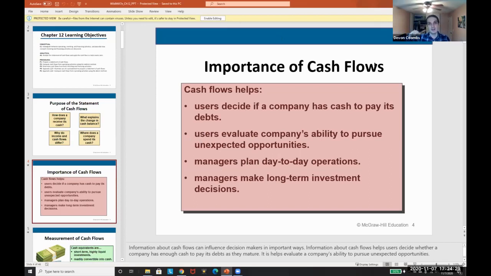From our master budget, we build a pro forma statement of cash flows. We need that to budget. And then we can make our long-term investment decisions we talked about in budgeting as well. We can decide, can we buy that new office? Can we buy that new manufacturing plant? If we can't, how can we finance it?